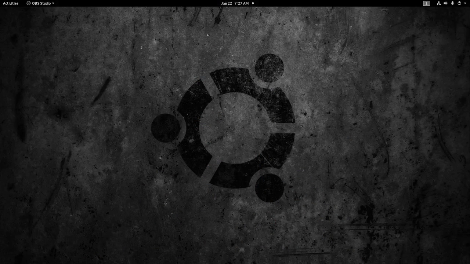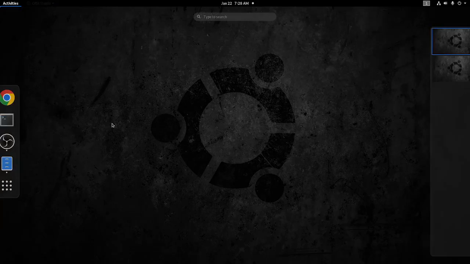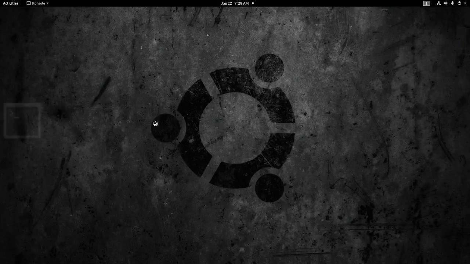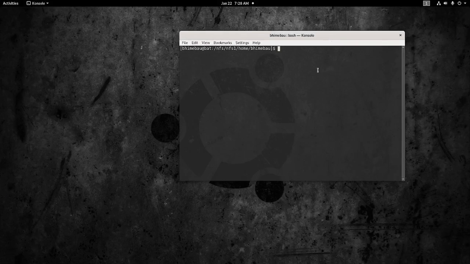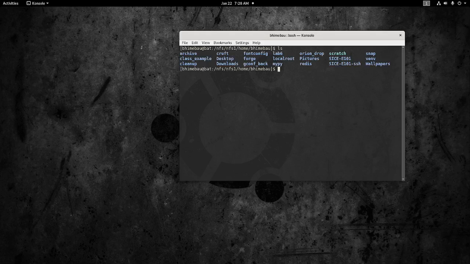So this is my home directory. This is a Linux machine that is part of that managed system. This machine's called BAT, but you'll find that the machines in 4010 or 4111 will be named something, but the name doesn't really matter. So I'm going to bring up a terminal window here, and this is my home directory. Now, there are a couple of different large volume spaces where you can stick things.